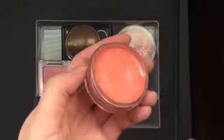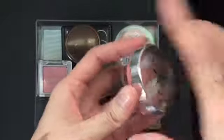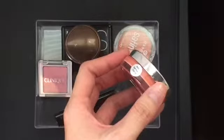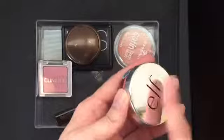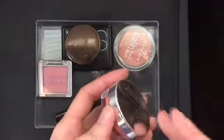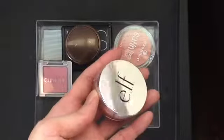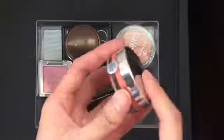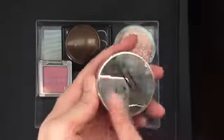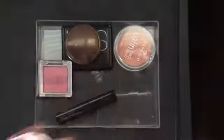I've actually found that I really am into enjoying cream products more and more. So I'll often, after I do my foundation, use my Becca liquid highlighter, and then I'll dab on some of the cream blush onto the apples of my cheeks, set my face, and I find that my powder blush actually lasts longer throughout the day because I'm using it over this cream blush. So I will definitely continue using the cream blush and powder blush combination in the future.